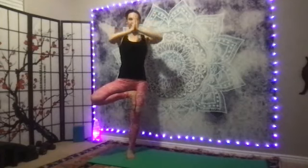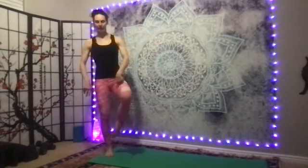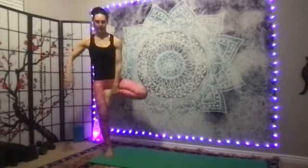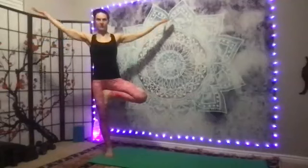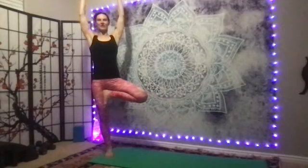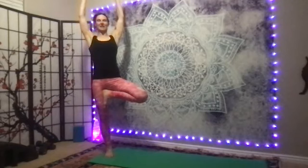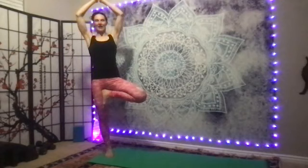Now inhale, lower the hands for a bit, hands to heart, and take it to the other side. Lift and spread your toes. Take this foot up. And arms can lift. Beautiful, guys. Take an inhale. Exhale down.